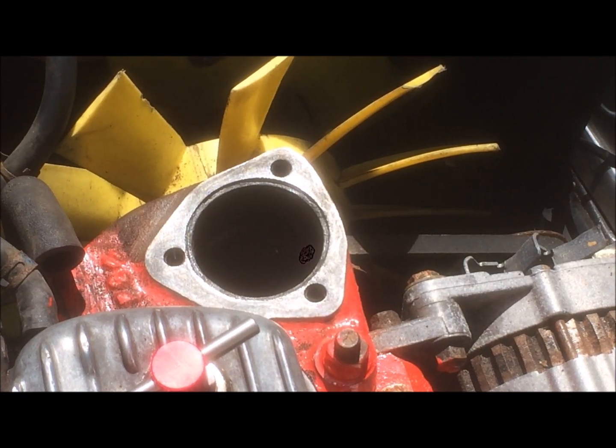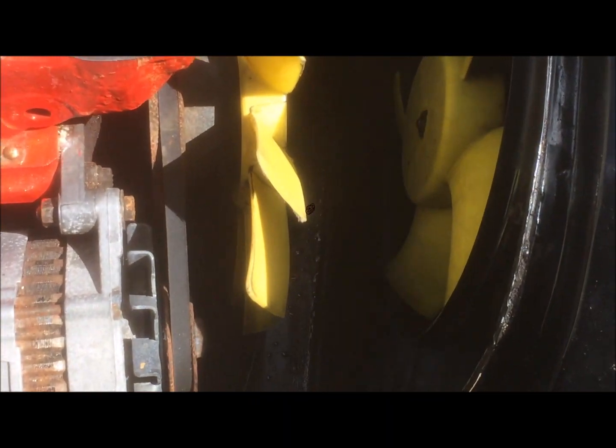Okay. So with the radiator out, I've taken the opportunity to just clean up all the fins on the radiator, get rid of all the sludge, inspect the subframe and the top mounts and all that kind of stuff. It's a good opportunity to just get in and have a look at what's going on. This will create much better airflow with the clean blades now.